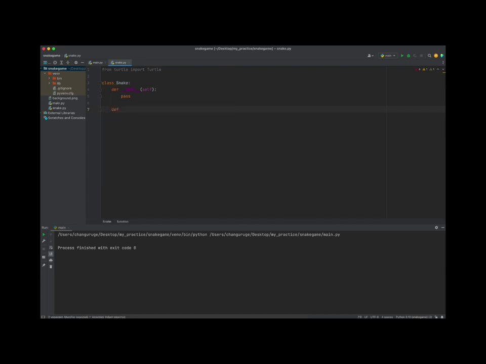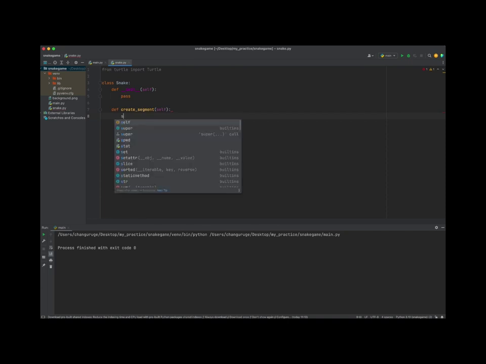Def create segments. So I should create the objects here. But since I need three objects, I think it's better to use a for loop here.